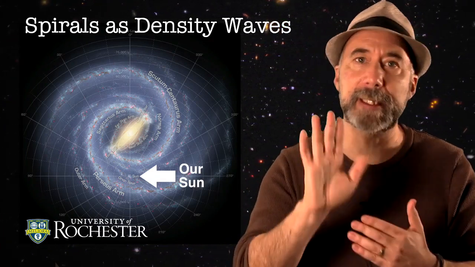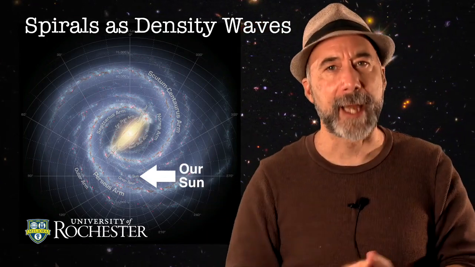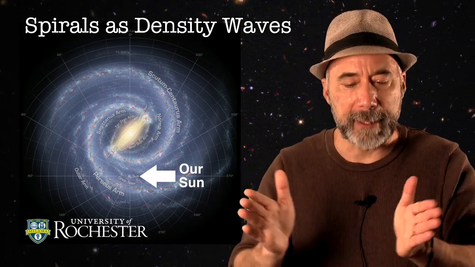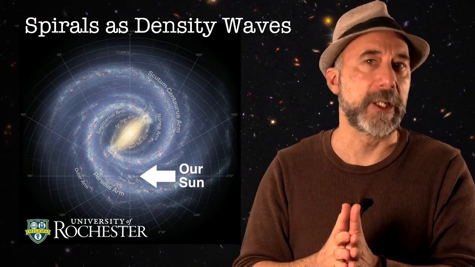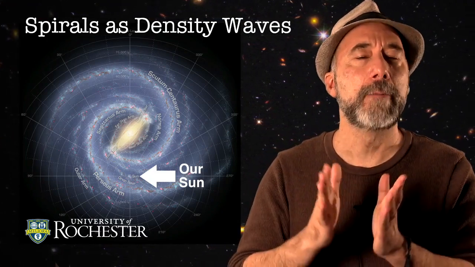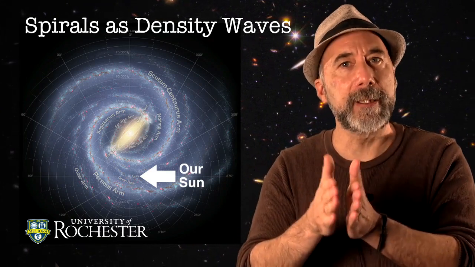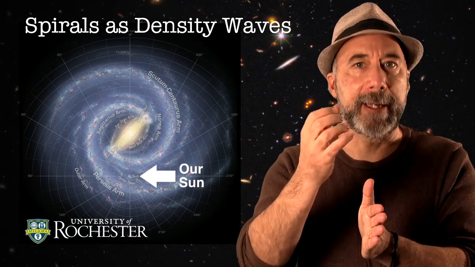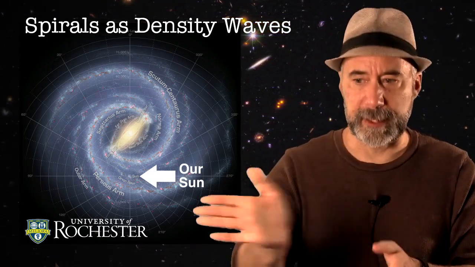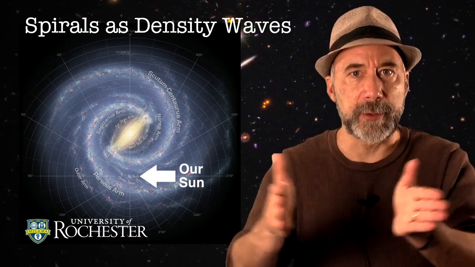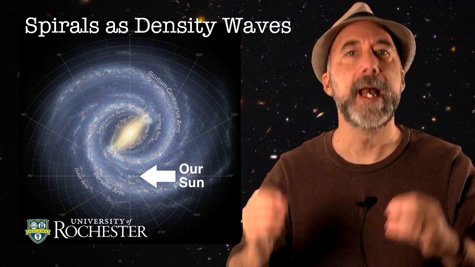And what the spiral waves do, just like sound waves, is they compress gas. And as the wave sweeps around the galaxy, the gaseous disk in the galaxy, it compresses the material. And because it compresses, that's why you can get star formation occurring. That's why you see star formation happening preferentially in the spiral arms, because that's where gas is being compressed. And once it's compressed, gravity can take hold of that material and collapse that gas and allow it to form stars. The stars themselves, as the spiral wave sweeps through, will also be compressed, so you'll get more stars more closely packed together. So the spiral arms are made of both gas and dust.